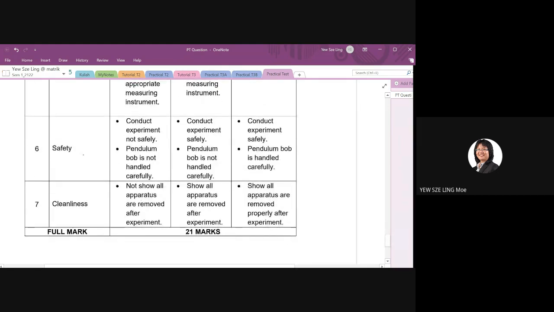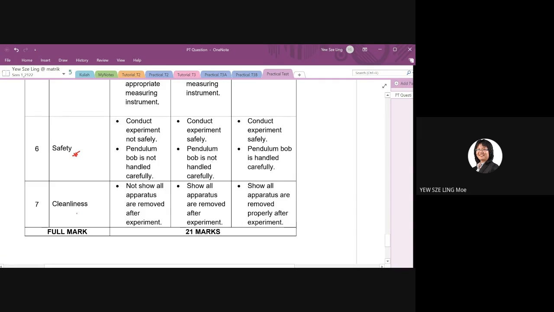Now for this one, I like a few videos where they show me the environment. They say, you see now the left and right, there's nothing. It is safe to conduct the experiment. So that is very good, I think. Some videos show me their surroundings: look right, nothing there; look left, nothing there; now it is safe to carry out the experiment. That is a very good way of showing safety.